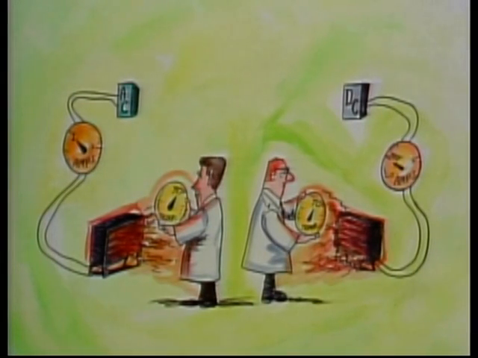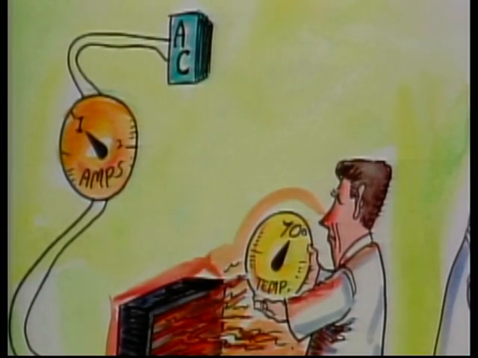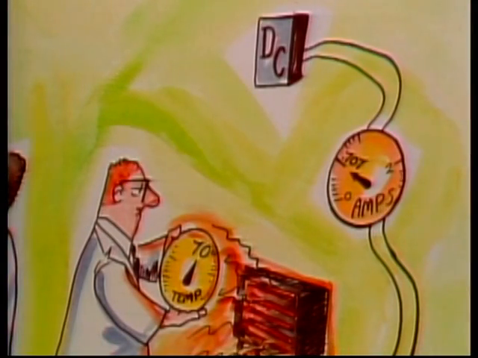To find the exact relationship between AC values and DC values, scientists did a lot of experiments to measure the heating effects of AC and DC power. These experiments proved that AC power and DC power are not equivalent. Since power is equal to current times voltage, the scientists were able to express their findings in the following terms. 1 ampere peak value of alternating current produces the same heating effect as 0.707 amperes of direct current. This same relationship applies to voltage because voltage produces current.